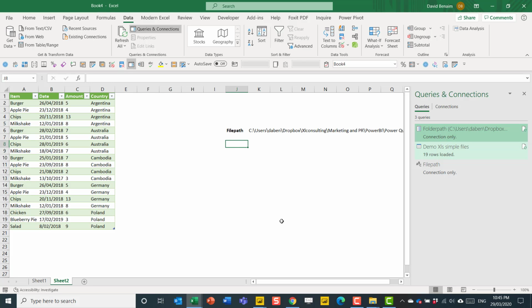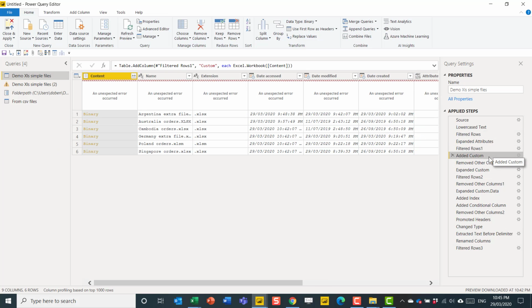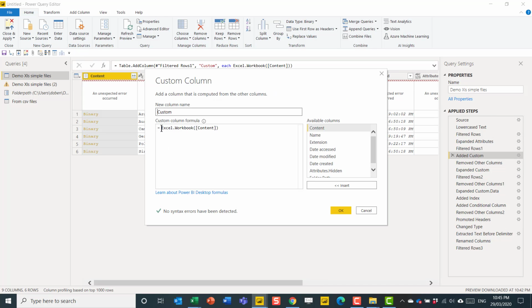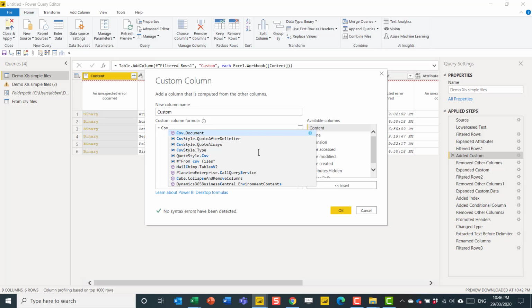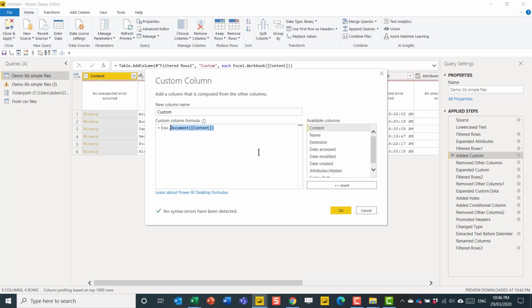If you are going to change it to have CSVs instead of Excel files, so going into Power BI, where you have this step that says added custom, if I edit that, instead of Excel.Workbook, if you have CSVs, you just write Csv.Document and then content again. It can also actually work with PDF. So you could have, instead of these, PDF.Tables, again, content, and this can actually extract data from PDFs. Even if you have one Excel file, I still love using this method because it just makes it more robust when people change file names, which seems to happen so often.